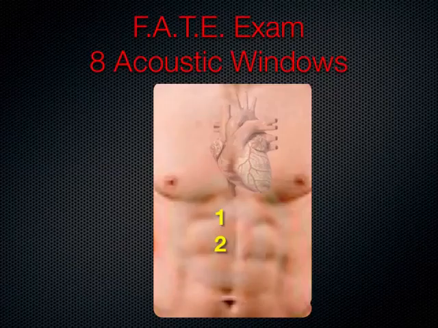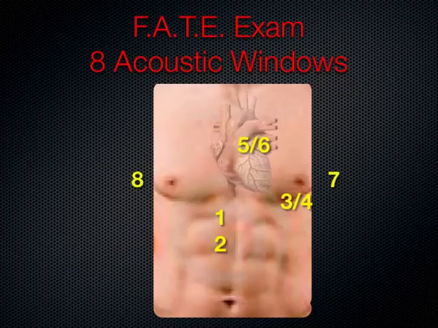So those are the first 2 views there, and then you move on to the second 2 views of the heart, which are at the apical region of the heart, the apex, and we've got an apical 4-chamber, which we're familiar with from last year, and this year the apical 2-chamber, we're adding on to it, rotating the indicator counterclockwise towards the floor. And then along the parasternal axis, we've got the parasternal long, where the indicator is toward the patient's left hip, and the parasternal short, where the indicator is toward the patient's right hip.